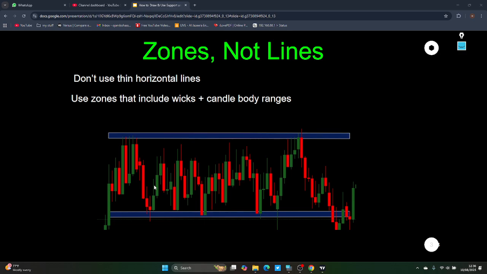This can be drawn on any time frame. It can be the 4-hour, the 1 hour, 5 minutes, 1 minute, even 10 minutes, any weekly, daily, monthly, any. However, keep in mind that the higher the time frame, the stronger your support and resistance levels. Day traders, you can use 1 hour, 4 hour, 6 hours, or even the daily time frame. Swing traders, you can use daily, weekly, monthly time frames.